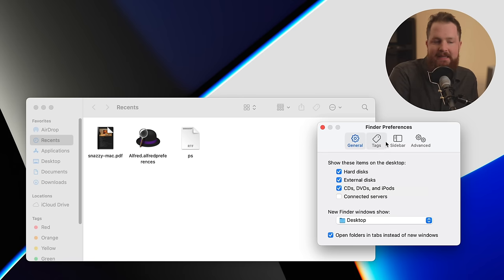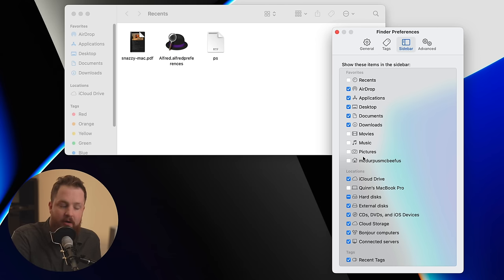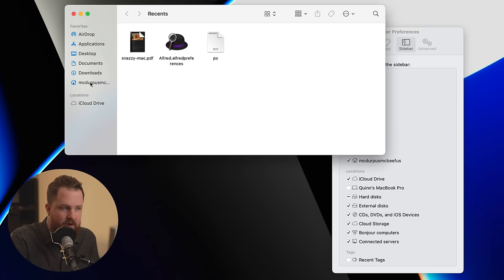Once you've done that, let's talk about the sidebar, because the sidebar by default, I think, is okay, not great. If you go to Sidebar, you can enable and disable anything you want in this menu. Again, I never use Recents. I turn that off. I don't like it. But there are things like my home folder that I do want easily accessible. So turn all the stuff that you want available to show up. And if there's things you don't want showing up, like tags, for example, I never use tags, just get rid of them. And then once you've done that, you can go into your specific window and you can drag these in order to sort them. I always do this order. It doesn't really make sense necessarily, but that's the way I've always done it. And so that's the way I like it. So organize this in a way that makes sense to you.